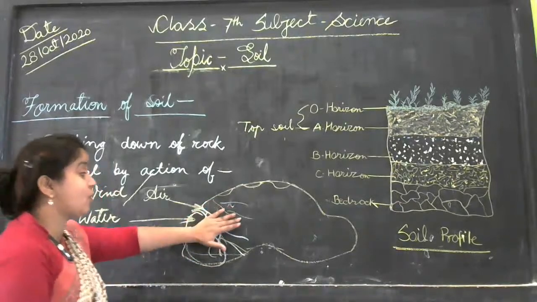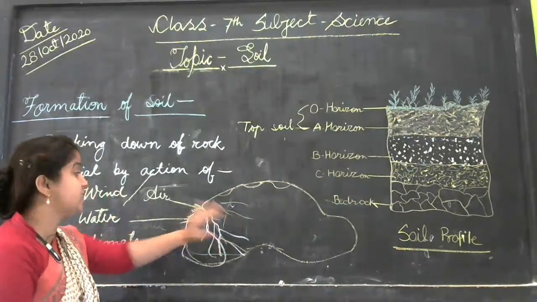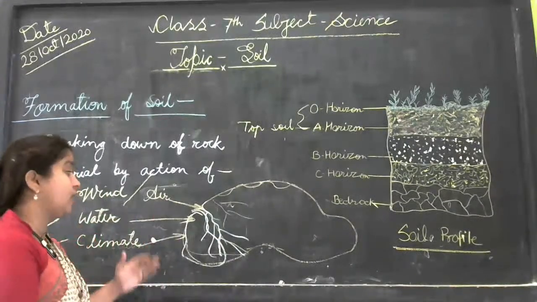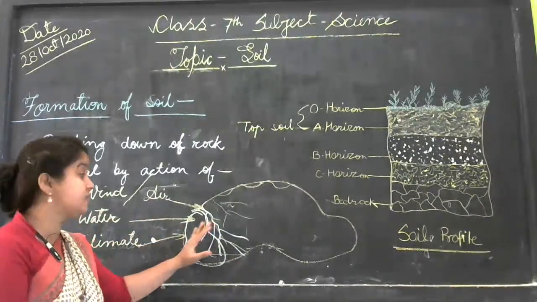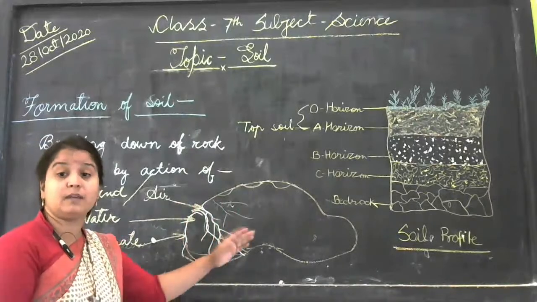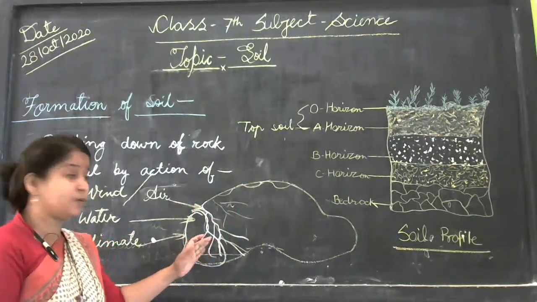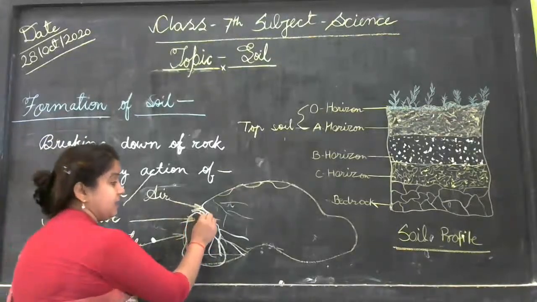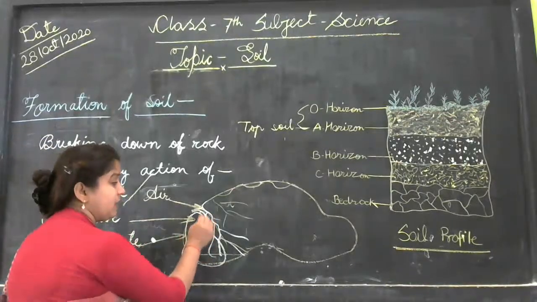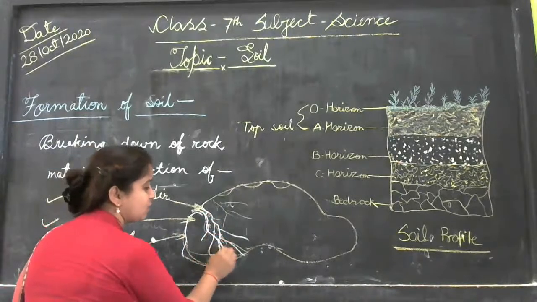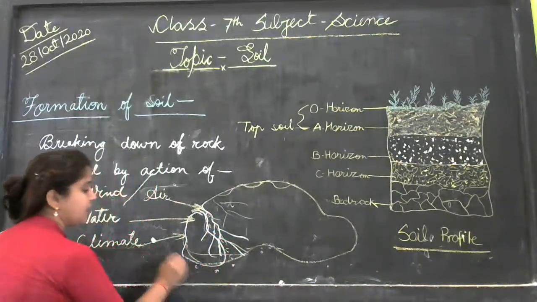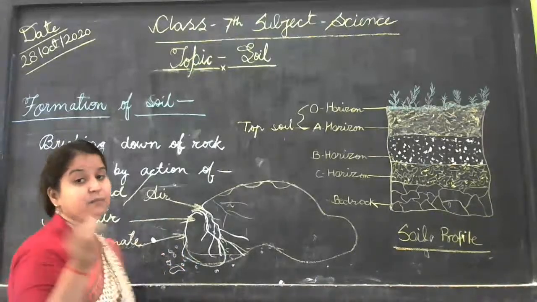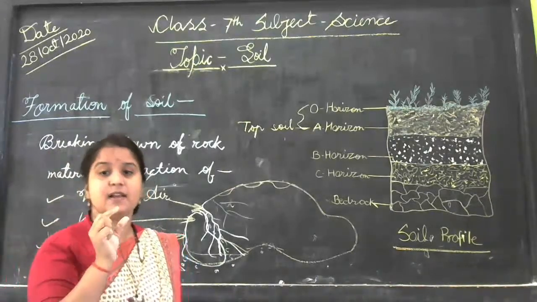Means ये जो एक rock थी, जो एक चट्टान थी, इसमें wind, एयर और क्लाइमेट, इन तीनों में से किसी का भी या इन तीनों का इफेक्ट पड़ता है तो क्या होता है, then it breaks down, जब ये टूट जाती है। और टूटने के बाद में क्या होता है बच्चों, पहले ये इतने से पार्टिकल में टूटी और बहुत ढेर सारा छोटा-छोटा सा पार्टिकल टूट करके इसी रॉक के आसपास कलेक्ट हो जाते हैं, and these are sometimes in form of big boulders and sometimes in form of sands, okay.